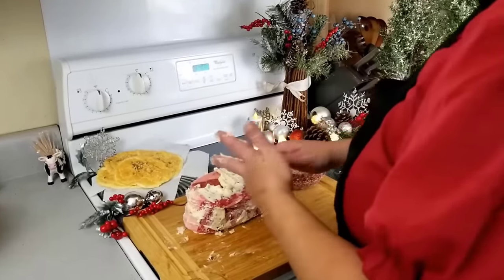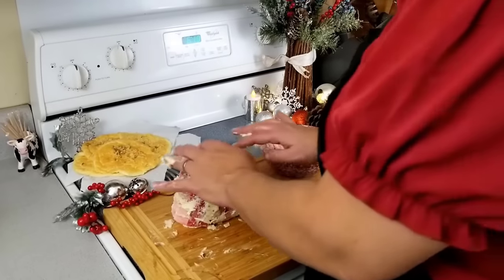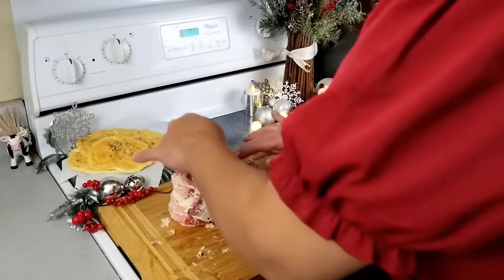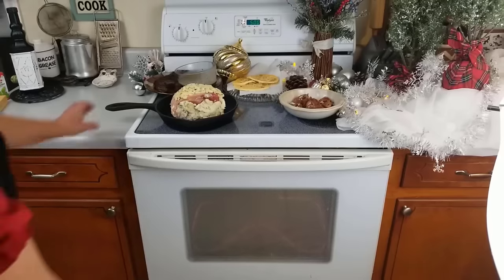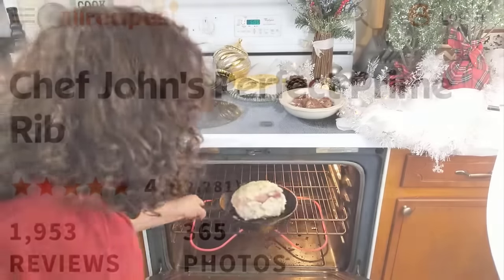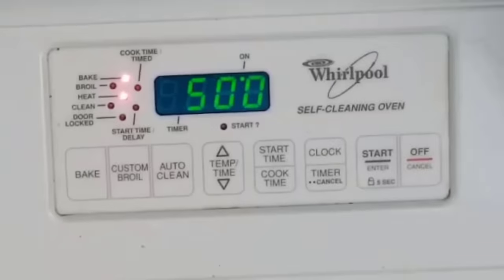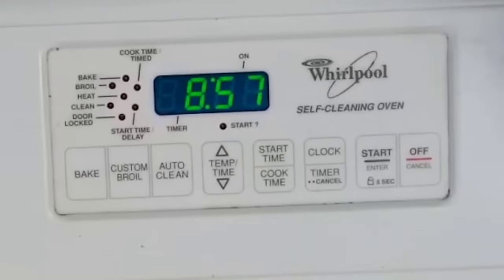To calculate the cook time, multiply the weight of the roast by five. My roast was 2.18 pounds — multiplied by five gives me 10.9, so I round it up to 11 minutes. Then I turn the oven off and let it go. The original recipe calls for a four-pound roast, but I had to make adjustments. I pulled this out after an hour and 30 minutes, which would have given a more accurate temp and takes out the guesswork.